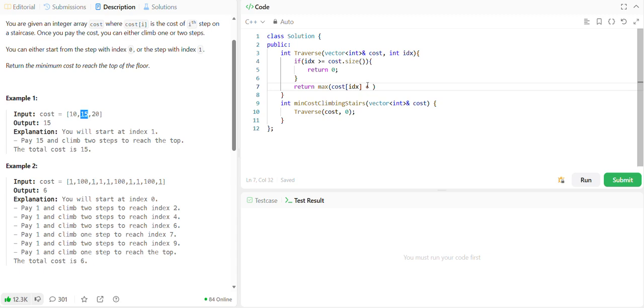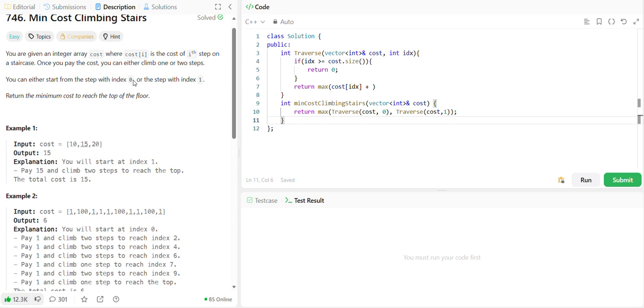So one way to do it is to take the max of traverse of cost from 0 and traverse of cost from 1. I am doing this because the question clearly states that we can start from the 0th index or from the first index, so whatever output these give, the maximum of both will be our resulting answer.